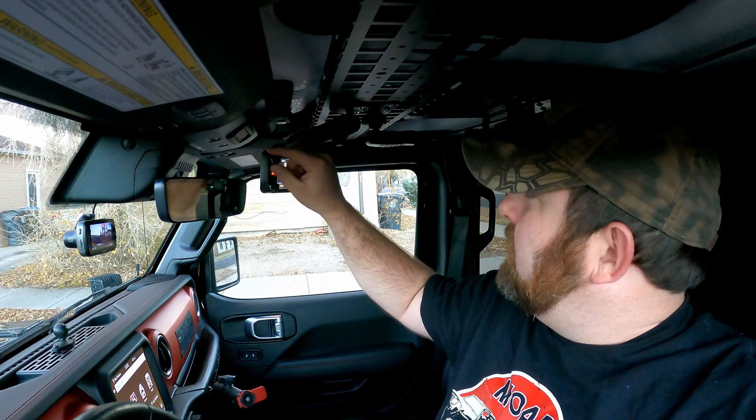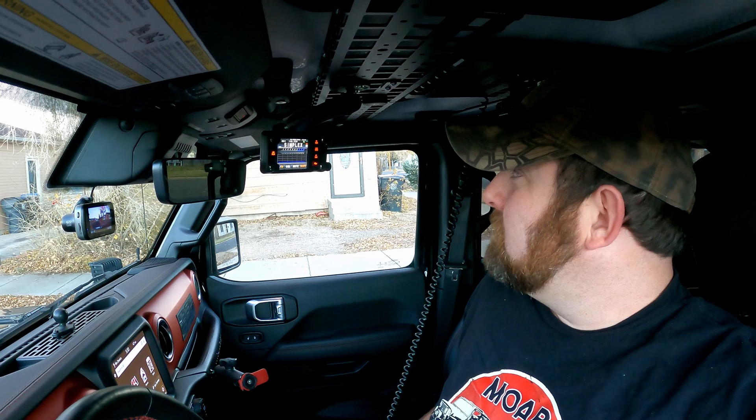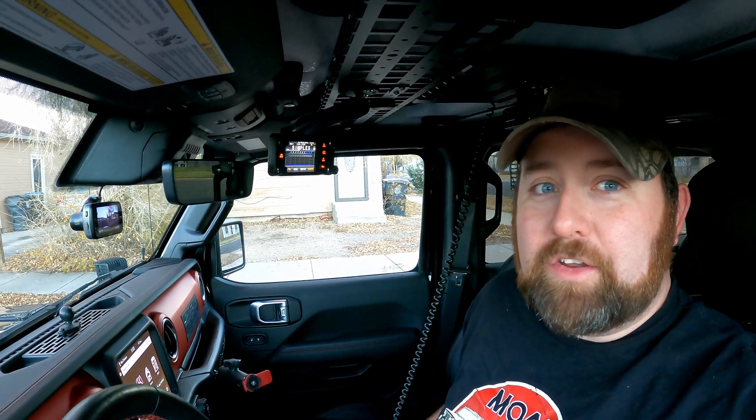I rearranged a few things — I actually moved the main head unit up here on top instead of it being centered on the dash. I want to see how this plays out. I kind of like where it sits up here; it's at eye level, not blocking the windshield. What do you guys think — should I keep it up here on the overhead Molle panel or put it back on the dash? Everything is working pretty well. Let's give it a shout out here — calling CQ, calling CQ, this is Kilo Kilo Seven Bravo Papa Bravo. See if anybody responds — I doubt it, but we'll try.